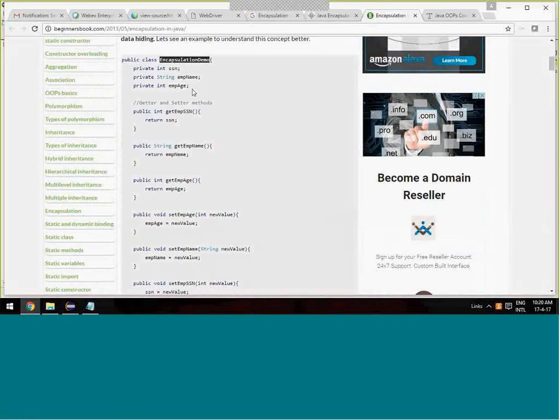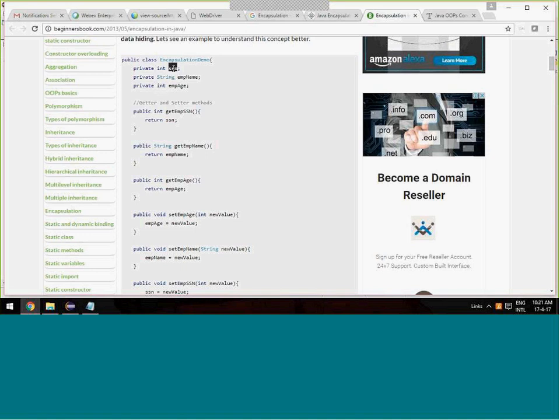These are the private members: int SSN, string empName, int empAge, employee age. For every variable we have two methods, one a getter method and one a setter method, and getter setter methods should be public methods, so we can access them from outside of the class.